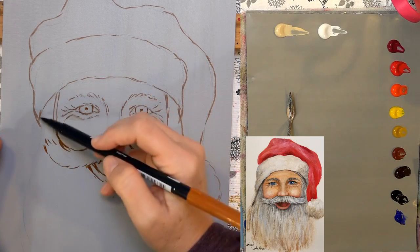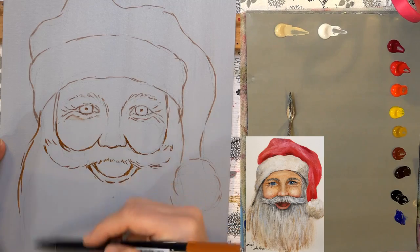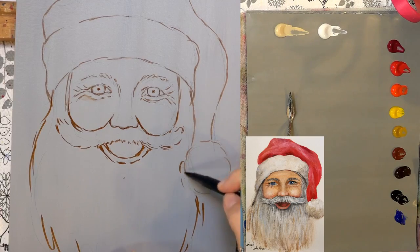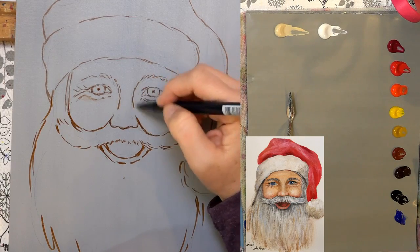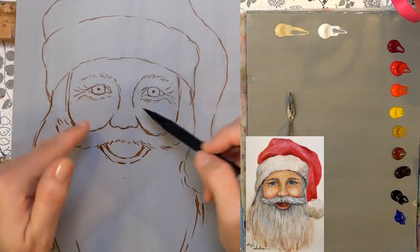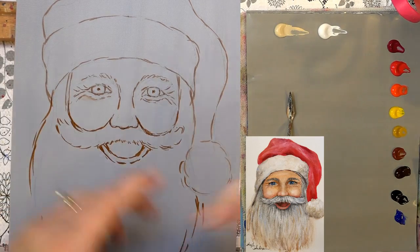And then we're going to just bring his hair and the beard around the sides. And that's about all she wrote there. Not too hard, right? Really the main thing is just to get the dimensions on the face correct. You know, get those eyes and the nose in the right position. But I think it looks pretty good. All right.